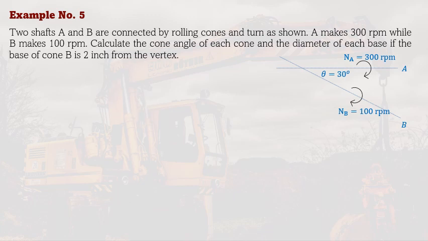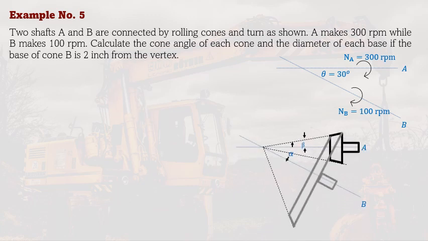So let us have another example wherein the cones would rotate in the same direction, that you can see here in the presentation. So we have shaft A rotating at 300 RPM and we have shaft B rotating at 100 RPM. The shaft angle is 30 degrees. You can also notice that A is rotating at a larger speed, therefore its diameter would be smaller. So that's why when you draw the diagram, we would have it as a smaller cone that you can see here.